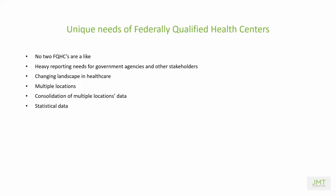Finally, we understand that there's also, in addition to financial, of which we'll spend most of our time today, statistical data. Intacct is set up and can handle statistical data just like it handles financial data. Actually a journal entry for statistical data. And by doing that, you're able to get ratios. You're also able to put into reports the various data that needs to be provided to the federal government or other stakeholders that you might have. And so we'll look at that just briefly today. So let's start with that particular one, and then we'll go deeper into some other areas.